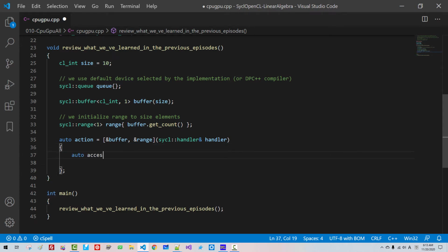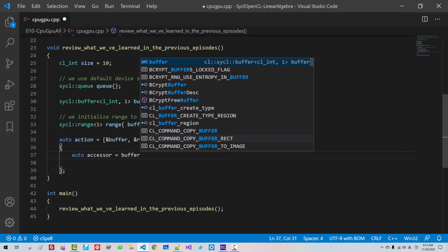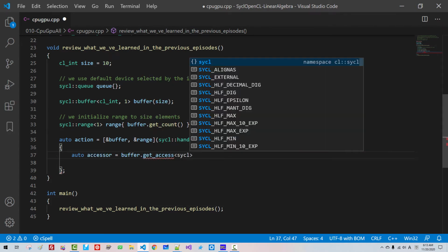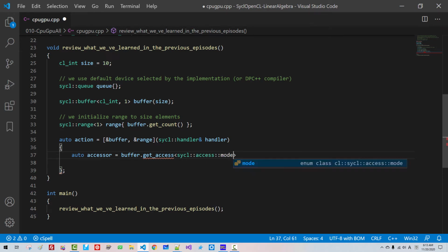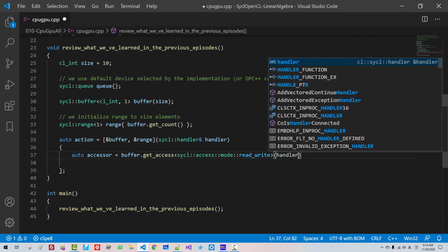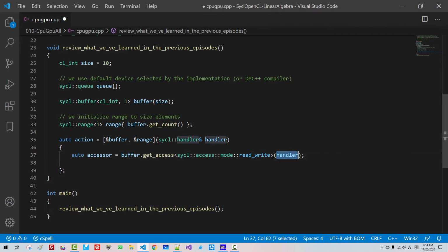Auto accessor buffer get access SYCL access mode read write. Don't forget we have to pass handler. This handler comes from lambda parameter.